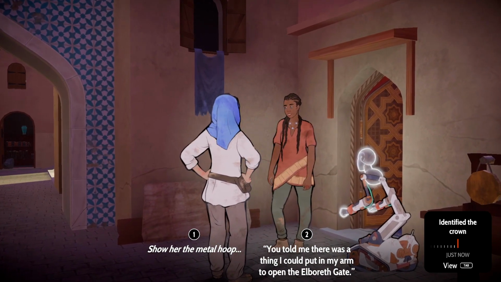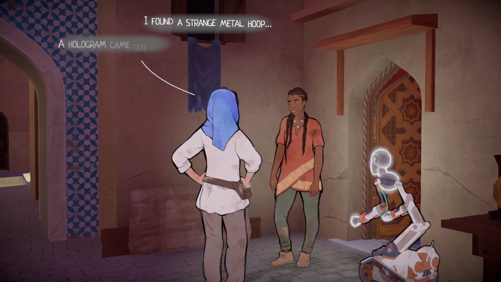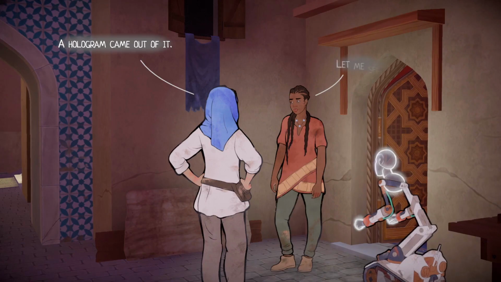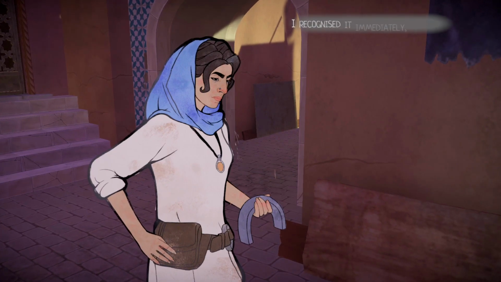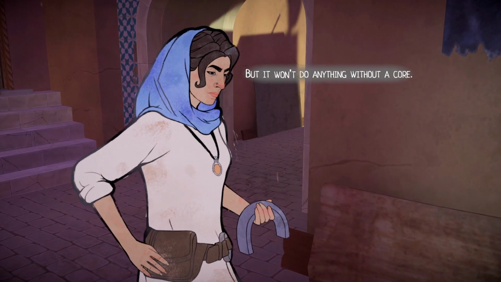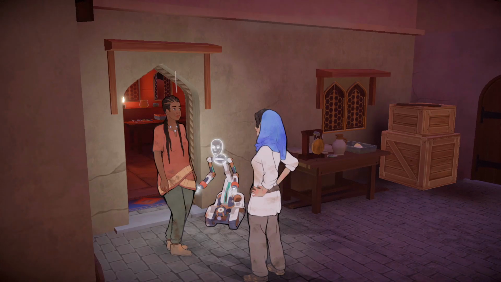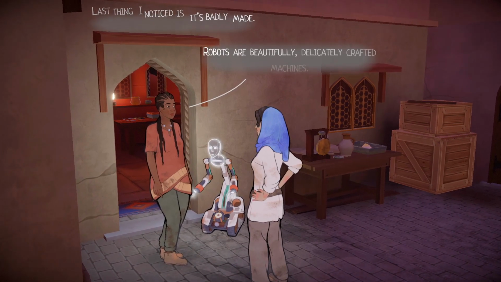Oh, that thing again. Let's just show the hoop. A hologram came out of it. Let me see. Oh, okay. Yep, a little close there. I recognized it immediately, of course. But it won't do anything without a core. It needs something to... What are you doing? To project.